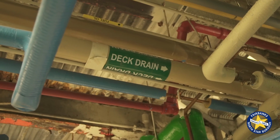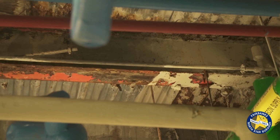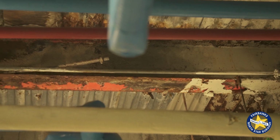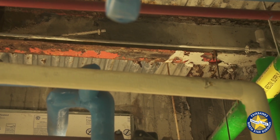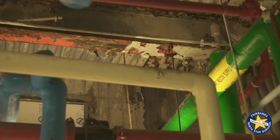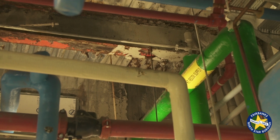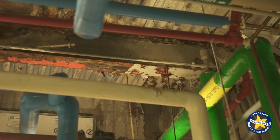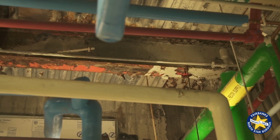So in this area, I'm showing you this existing beam that seems to be highly rusted out. We will be removing the paint. However, we found this red and white paint is lead. We'll have to be doing a lead abatement in this area. And on the other side of the beam, we'll be installing structural cold form beam to accommodate some of the structural load. However, the metal pan decking that's there is highly eroded and rusted out. We're concerned that it won't have the structural capability we need it to for fastening of the new beam.